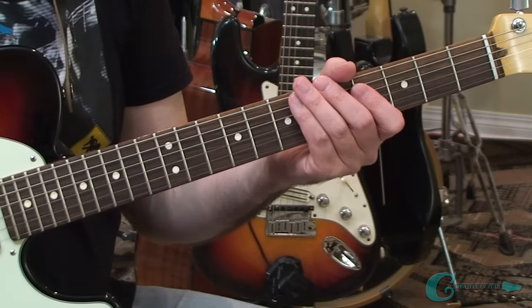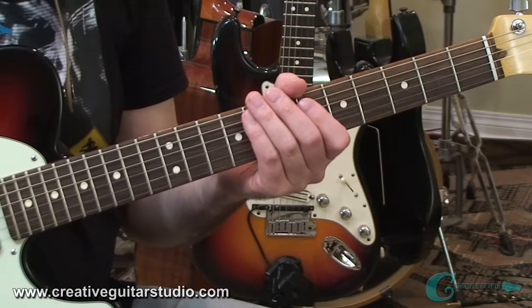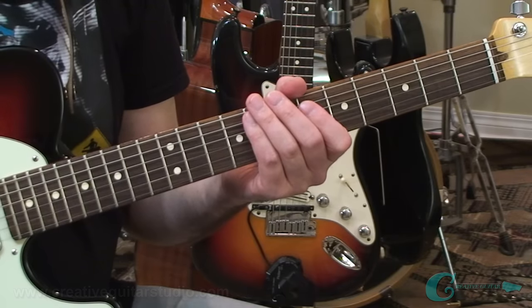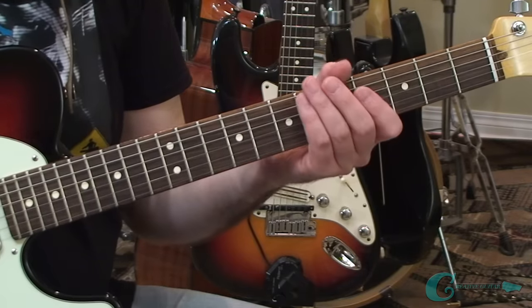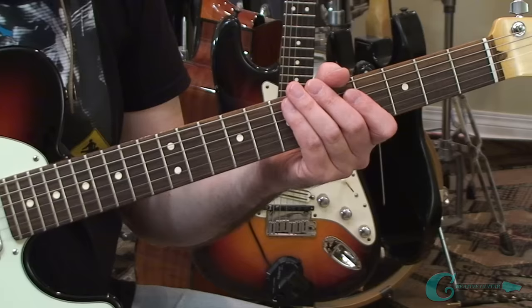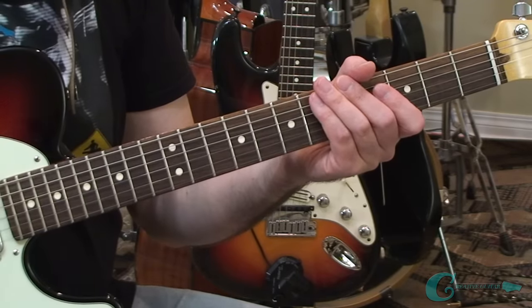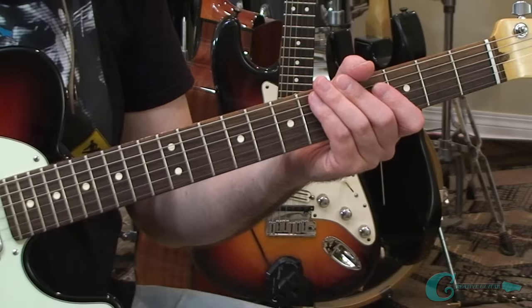That would be the ultimate exercise to really understand the fingerboard map with all your octave patterns joined together utilized off of just one single tonal name. You could do that for A, G, E, and D. I'll have all that stuff on the blog page for this lesson so you can go and look at all those diagrams, try them yourself, and put some good work into this so it all comes together and you become very familiar with the caged method on the neck.